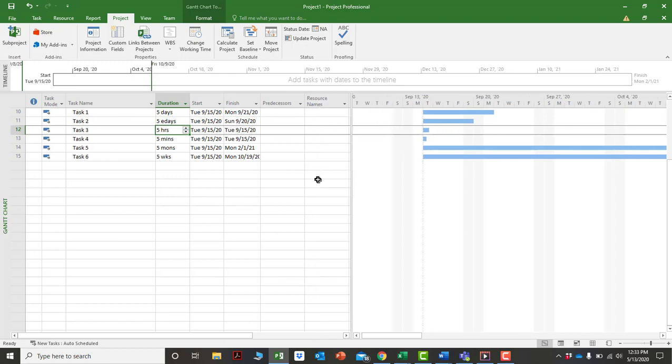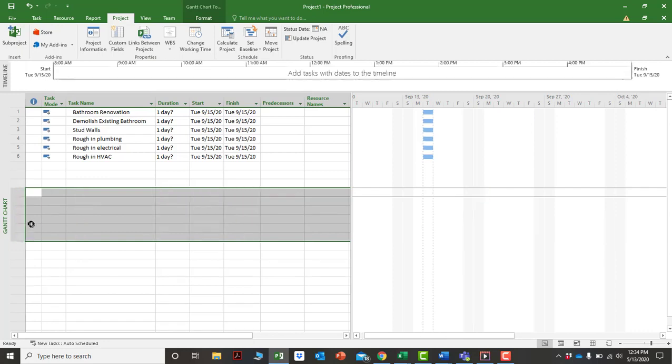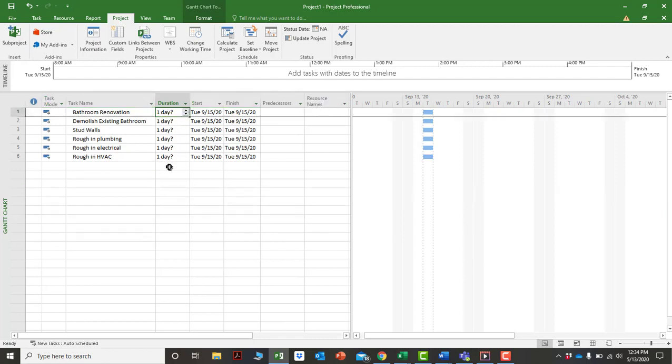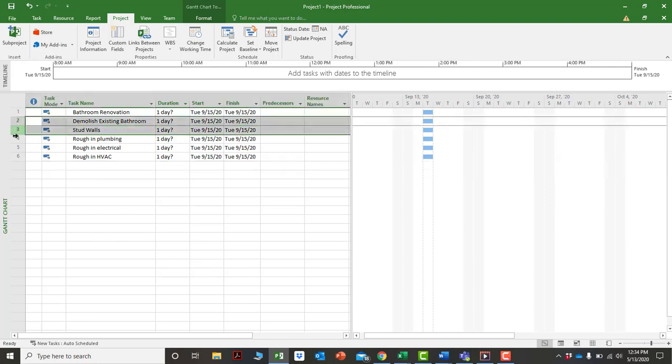Now, as we're setting up activities, one of the ways that we link activities together, and I'm just going to get rid of these activities that I've listed here. If you want to get rid of a series of activities, you just highlight them, and then press the delete button, and they will disappear. So going back up to the top here, let's do a couple of things. If we want to create a work breakdown structure, we can just highlight these activities, and that will highlight them for anything that we want to do to them.